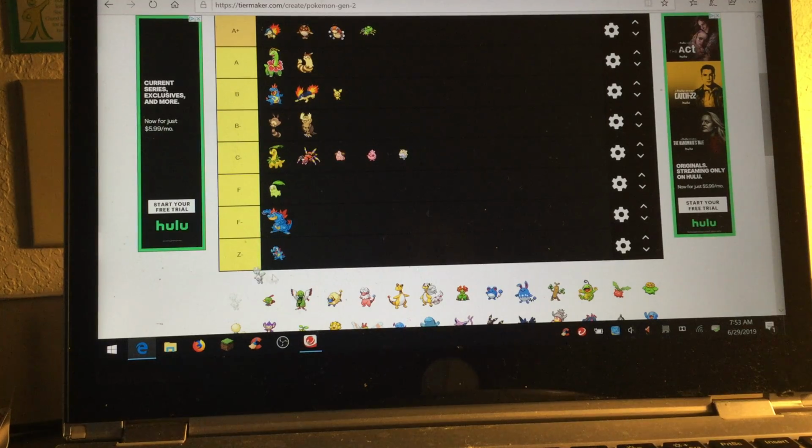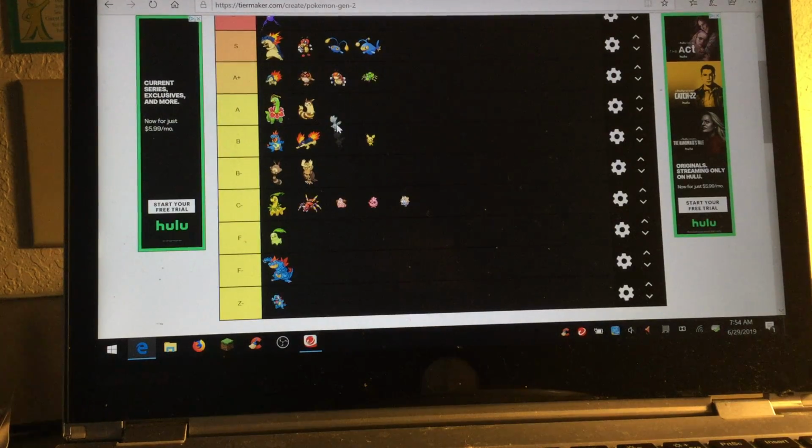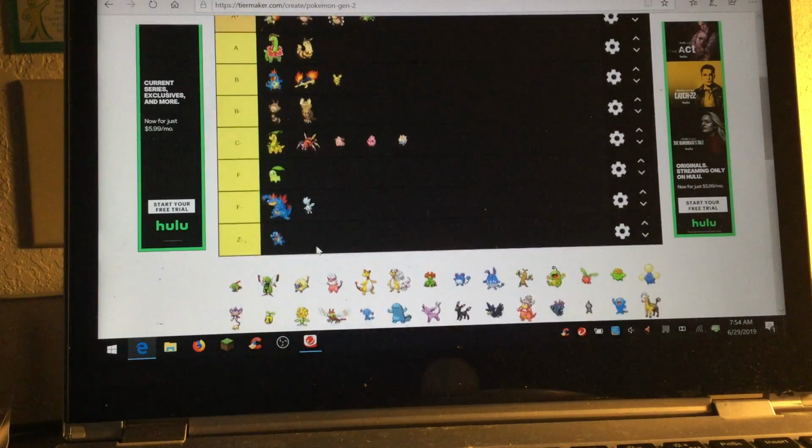Anyway, Togetic. I really wish it got its evolution sooner, because once you look at it now, it looks kind of dumb compared to Togekiss. If it was in the same generation, I would probably put it at B, but nah, you gotta go to F minus. Sorry, but Game Freak made you that way, Togetic. It's not me.